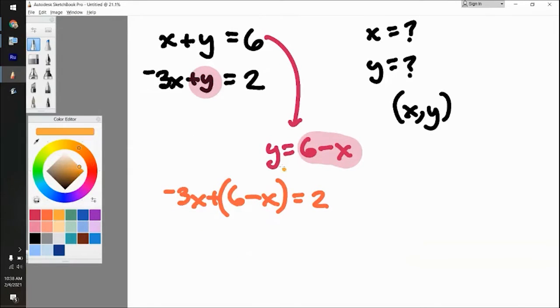And the last thing you do is you just solve this out. So negative three x minus x is negative four x. I'm going to subtract six here, subtract six here, and you get negative four here. You solve for x, and you get x equals one. So this is equal to one. But we also need the y. What's great about substitution is you always have a substitution equation here for y. So you just plug x in, so it's six minus one is five. So your final answer for this is one comma five.